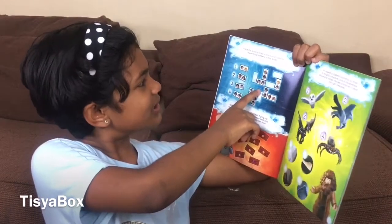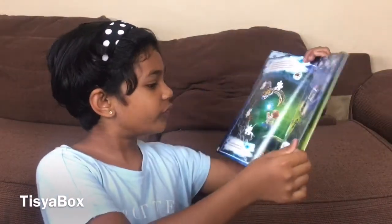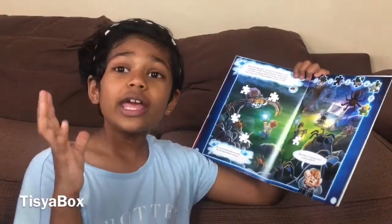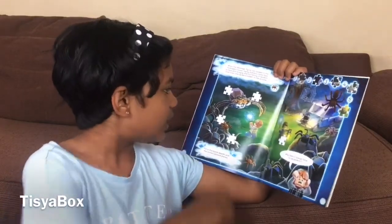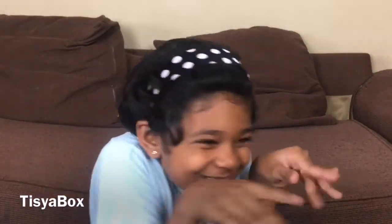And also, tiles in the correct places by writing numbers in the boxes. I just read it from here. And loads of different stuff. Why does it always have to be spiders? Because if you don't know, Ron is horrified of spiders. And when they went to meet the big spider, because I watched this movie, there were spiders crawling around, spiders everywhere. And Ron was like, Harry, Harry, Harry.